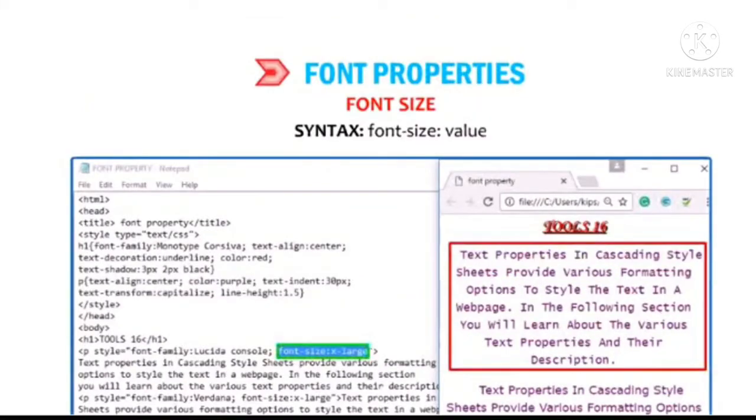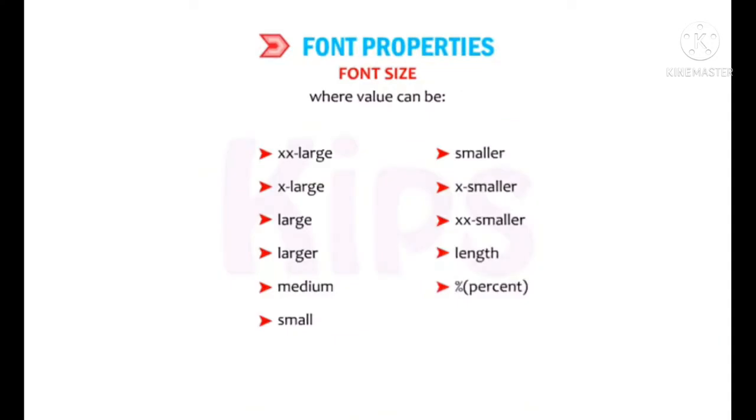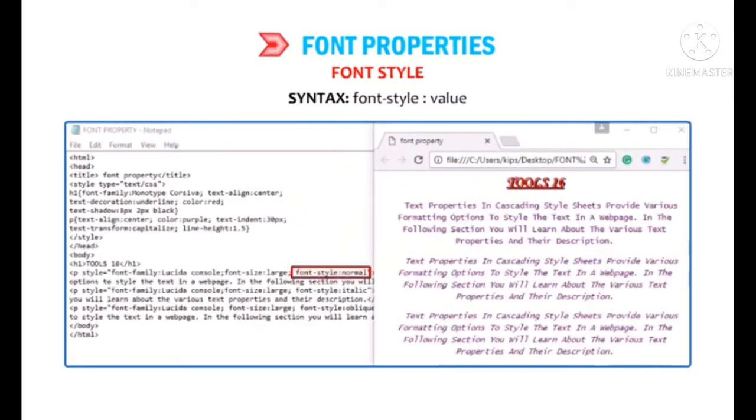And the syntax will be like this: font-size colon value. These are the values that can be given as the size of the text, like xx-large, x-large, large, larger, etc. The next one is font-style. It is used to display the chosen font either in normal, italic or oblique.